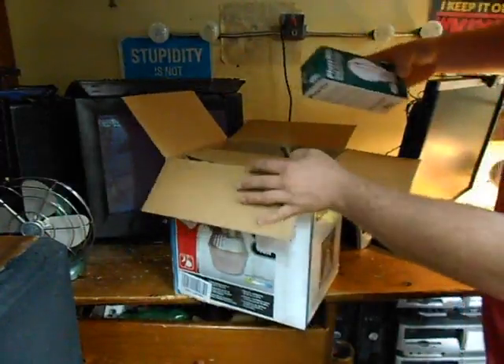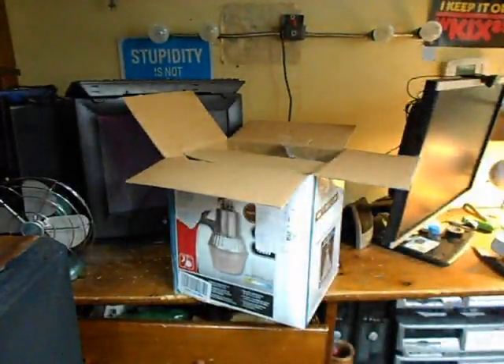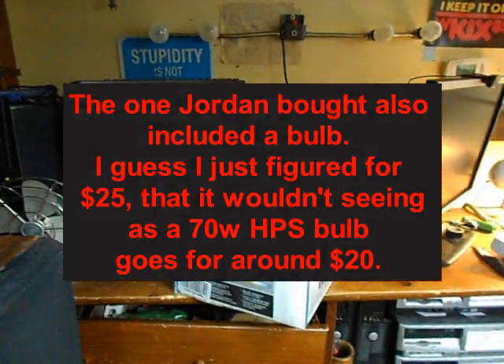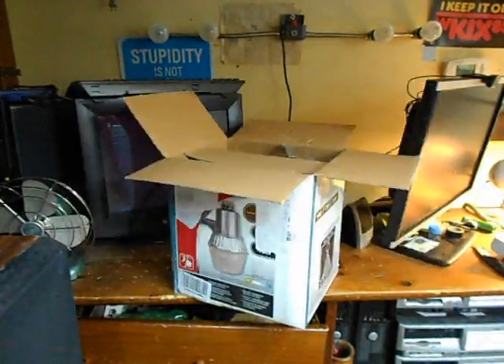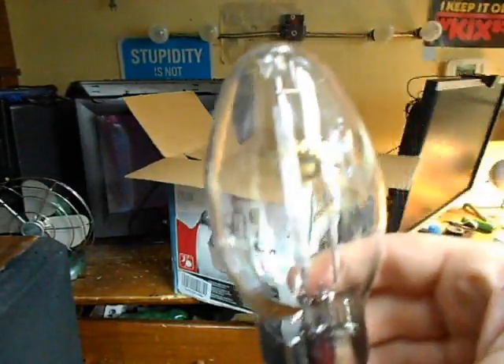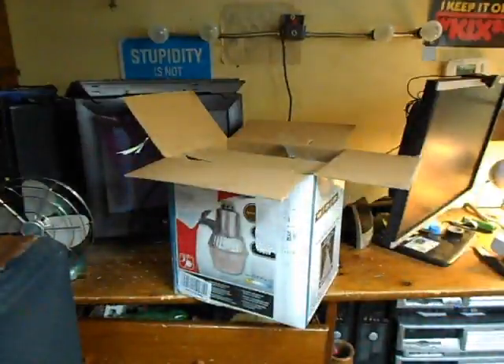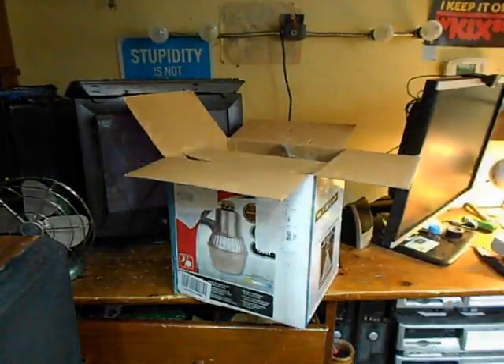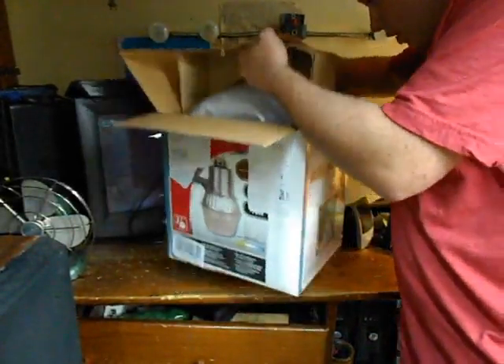It does include a bulb — it's a Pulse-Rite high-pressure sodium bulb. I don't remember if Jordan's included one. It sounds a bit rattly but that's okay. Of course this is not a standard bulb; it will not work in a regular fixture. That is a high-pressure sodium bulb which requires a ballast.